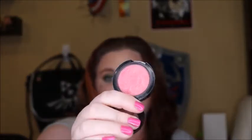Next is my blush. This is the shade Divine Desire from some collection way back when. It looks exactly the same. It's a blush. So yeah, probably not going to be finishing that anytime soon, which, here's a quick swatch of it right here. Which is probably to the shock of no one, but I needed a fifth product, and at the time it was either this or an eyeshadow, and I didn't want to add an eyeshadow.